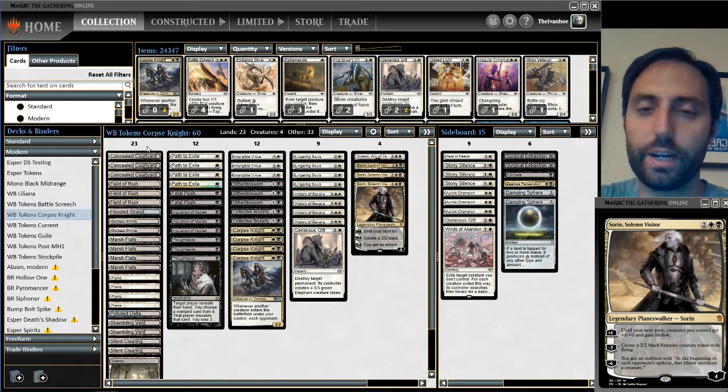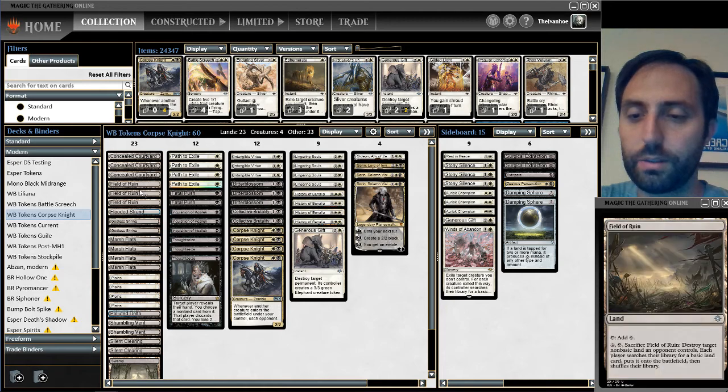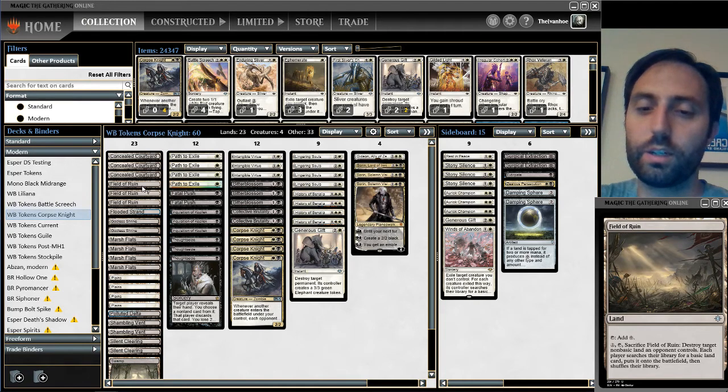I thought I'd try it out and kept the 2 clearings. Cut a Shambling Vent is what I cut. I just debated cutting Field of Ruin or Shambling Vent, but figured I wanted to keep some sort of interaction here against the decks that it matters.